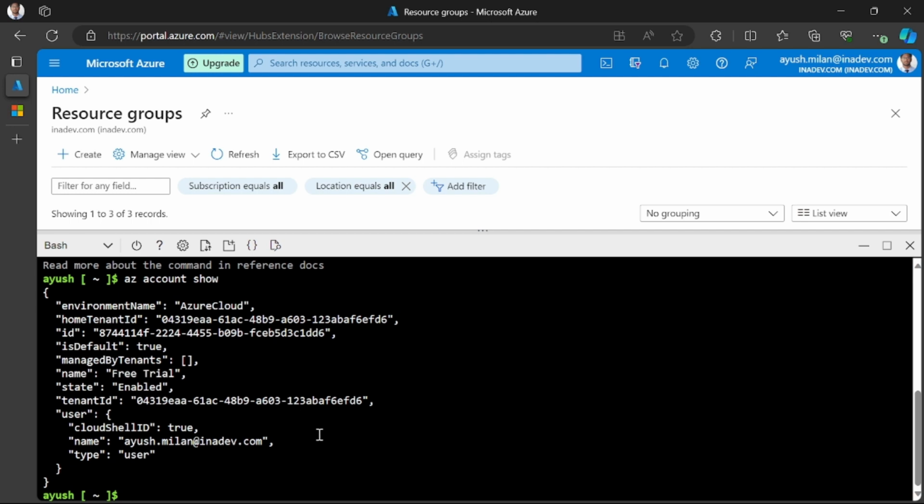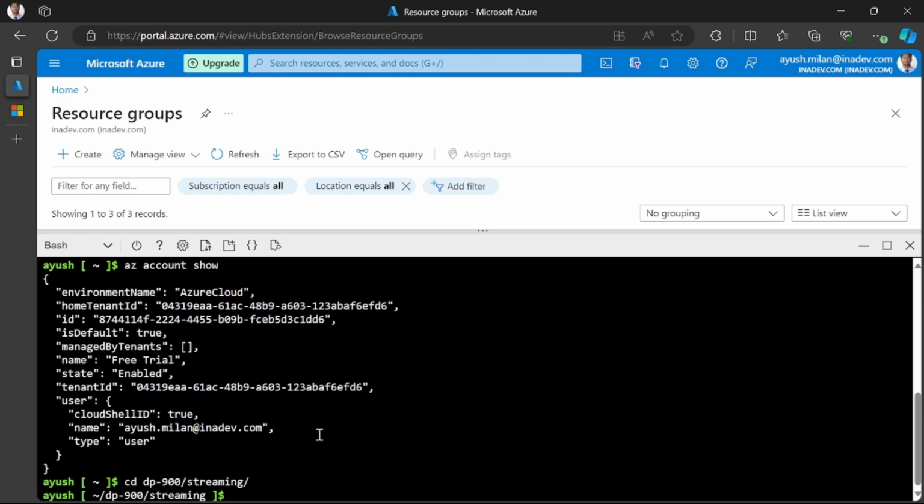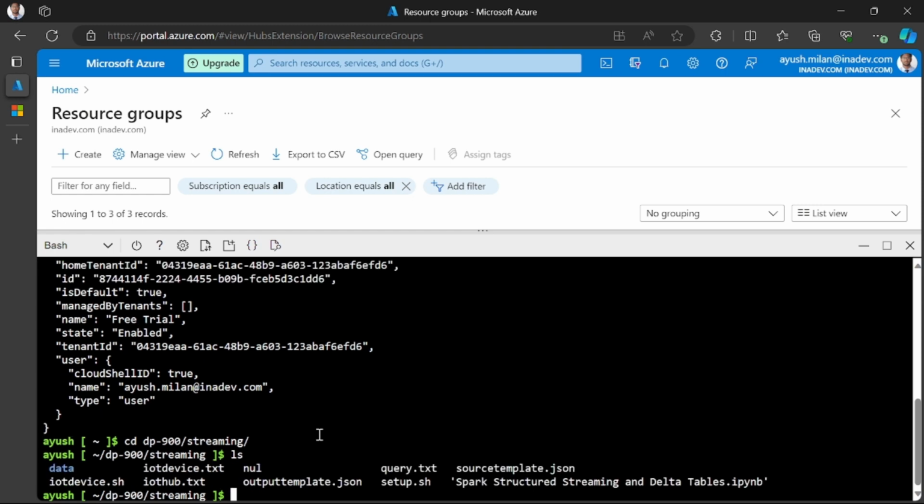So earlier we copied the data, we copied our code. So just go to that file. It's HTTP 900 and the streaming, and you can see that here are files. We are running the setup.sh file.